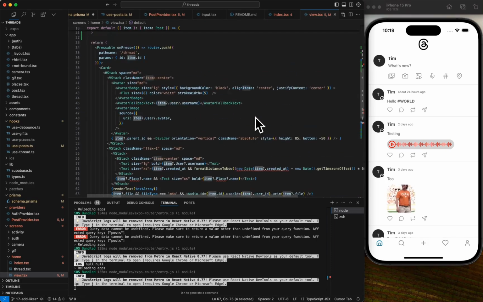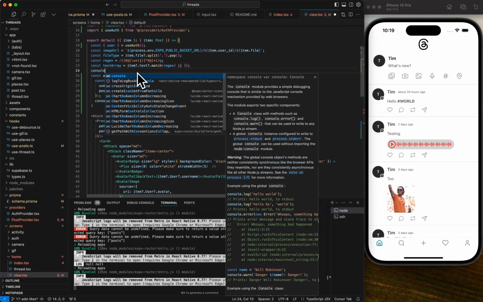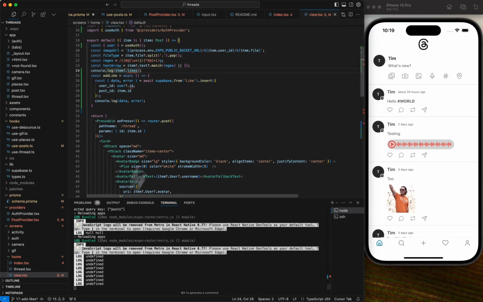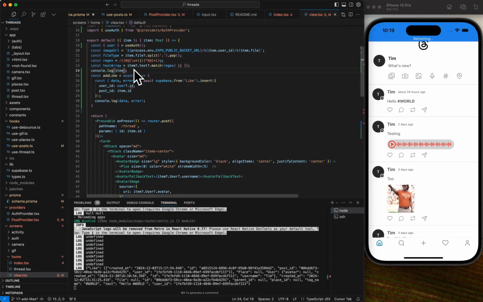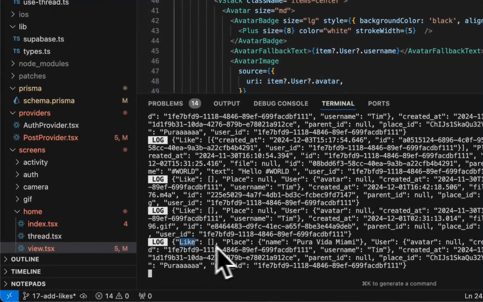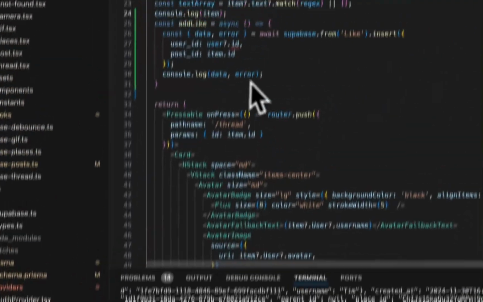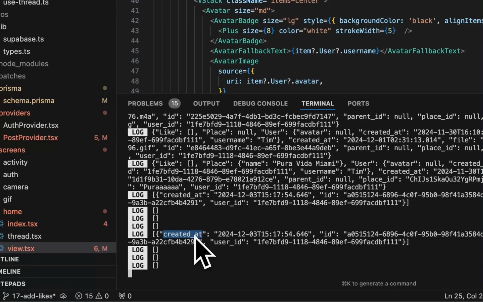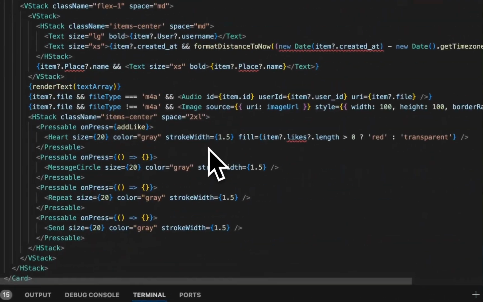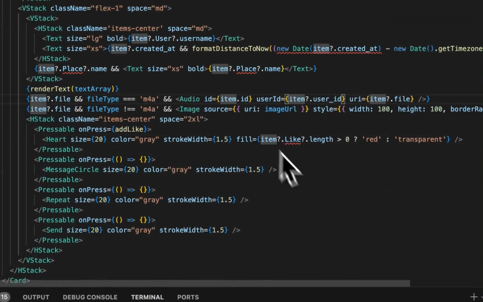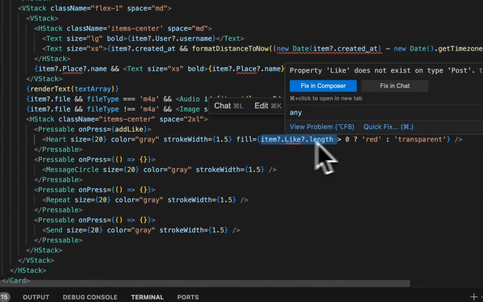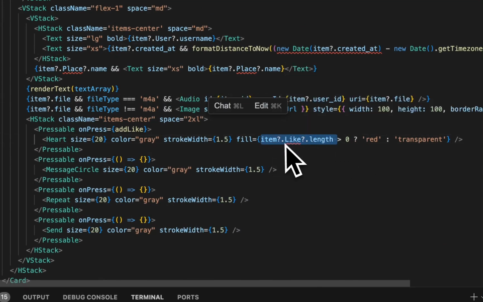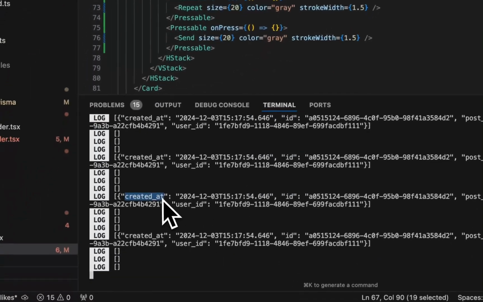So item.likes, let's just console log item.likes, undefined item. It's still uppercase here. Item dot. Okay, we have this item. Item dot, yeah. Okay, we're going to want to fix this, but for now, we want to be able to show that, okay, our ID.